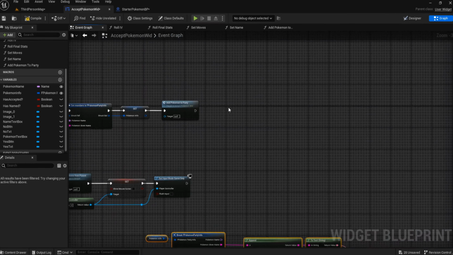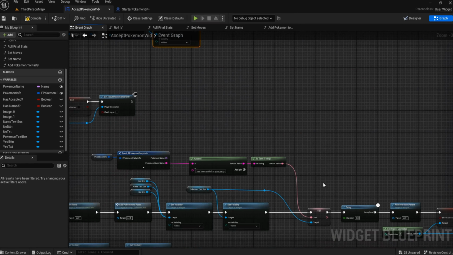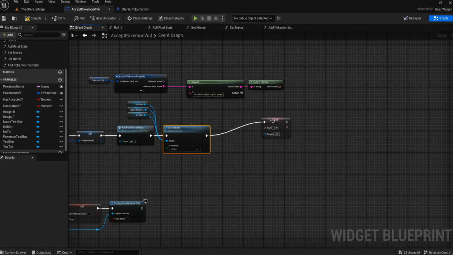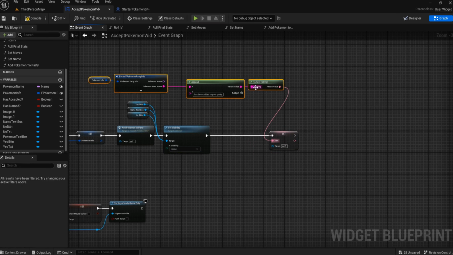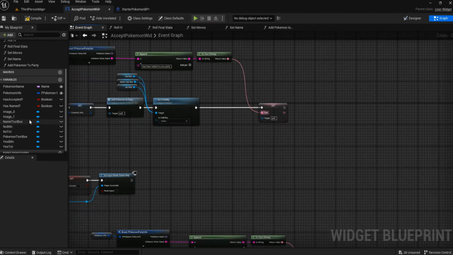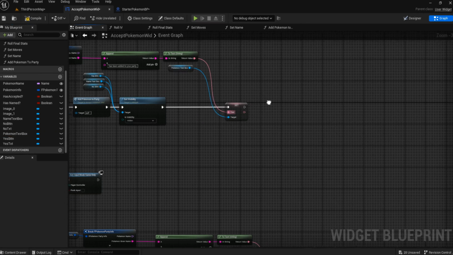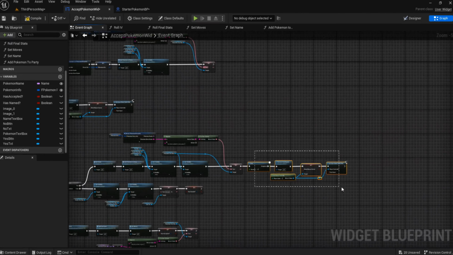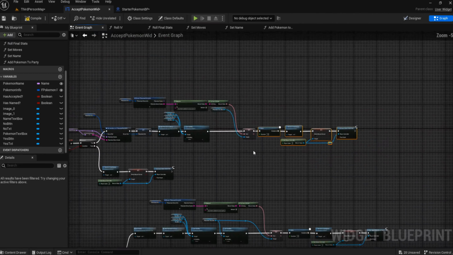If we copy that up to here, like so, and I didn't get the text box. Add that in there, and this can go straight into there, and we just need to make that the Pokemon text box, like so. And then it's a case of just doing exactly the same thing again. So we just take that as well. I could have probably just copied and pasted everything, and that's the no done.